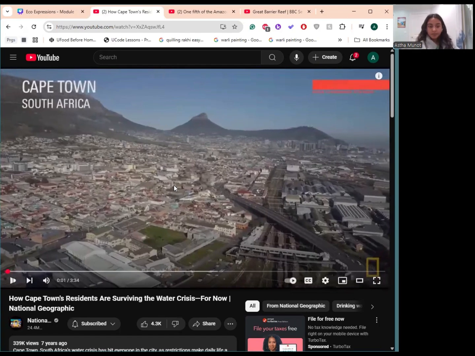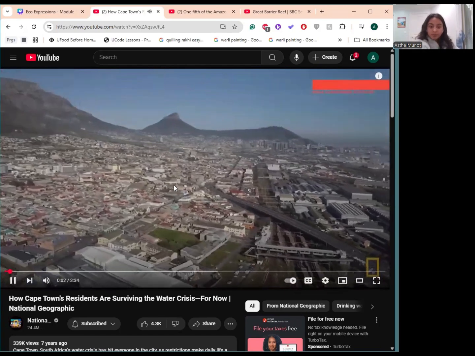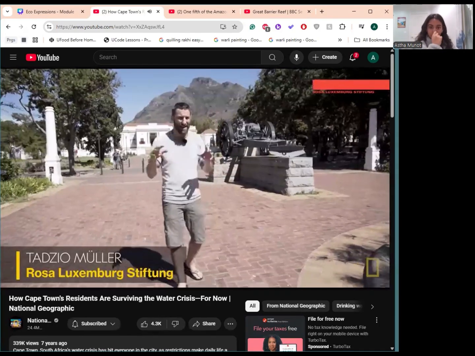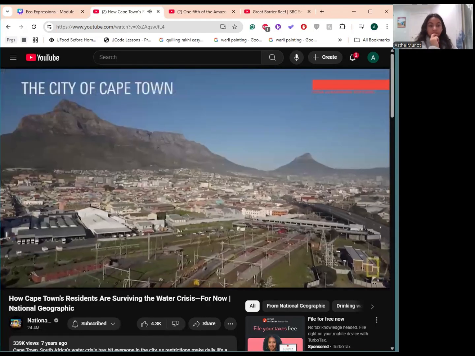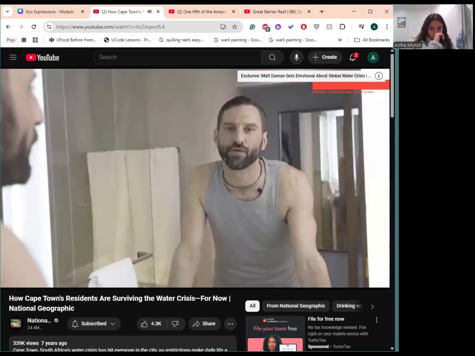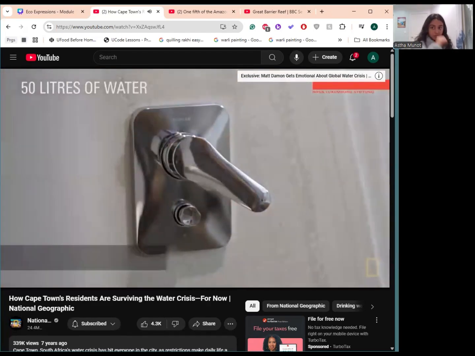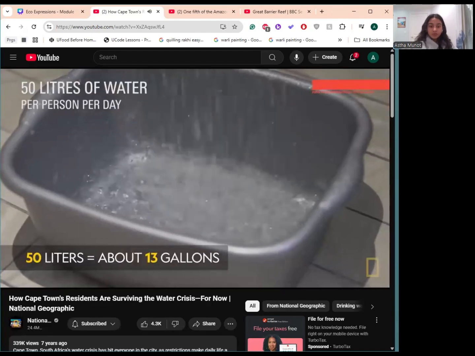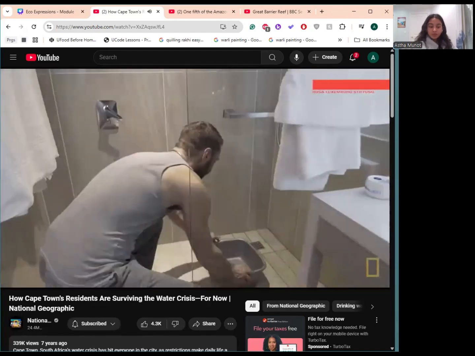fight it. An unprecedented socio-ecological crisis. Never before in the history of the modern world has a whole city of this kind threatened to run out of water for its citizens completely. Cape Town residents have been told not to use more than 60 litres of water a day. That sounds like a lot. The water you use in your short morning shower is now literally all you have for the entire day in terms of daily bathroom routine.